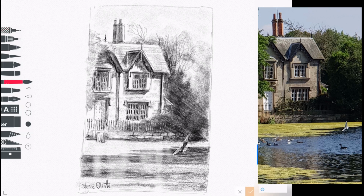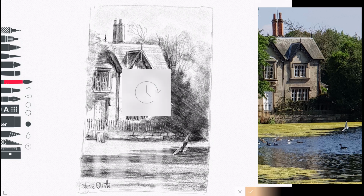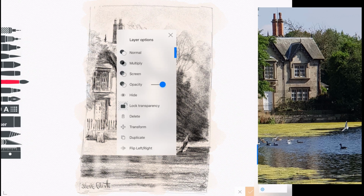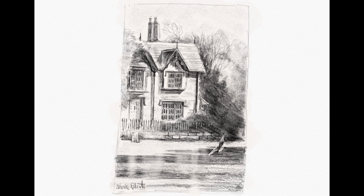happy with this. Then what I thought I'd do, I'd put just one tonal wash on the sketch area to make it look like I'd drawn it on a cream kind of paper, or make it look a little bit like a sepia print. So that is it. That is my tonal sketch in Tayasui Sketches.